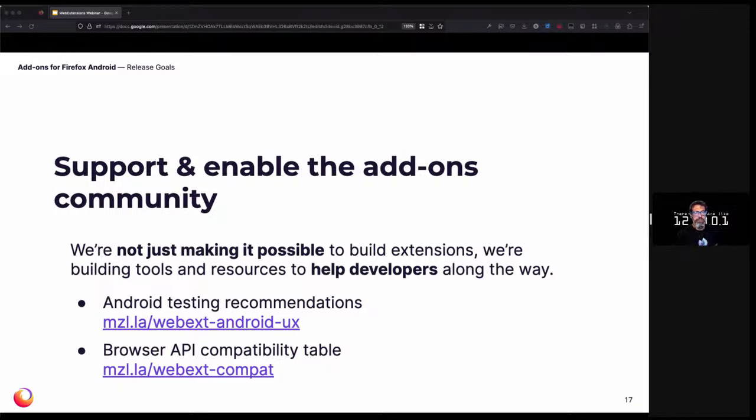We have a set of new resources that are being published as we speak, and also that have been published in the past days, like testing recommendations to double check that your extension is working on Android, and a browser API compatibility table that tells you which web extension APIs are compatible and actually available right now on Android.